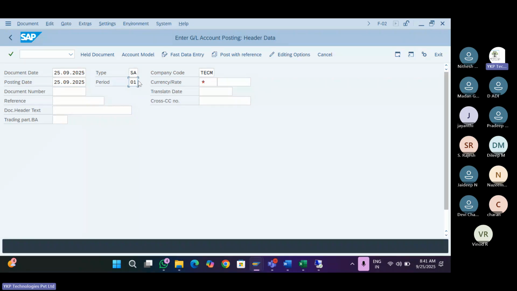This 01 will become January also, this 01 will become April also. On what basis? Based on the company code. If it is an Indian company code and you mapped 01 as April, then for your TechM company code 01 is April month. If it is your US company code and you maintain January as 01, then 01 will become January month.